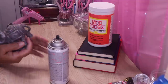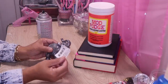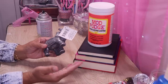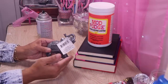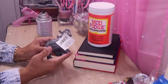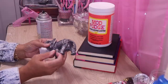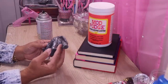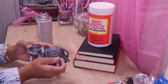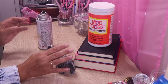While the glue is setting up on the books, I'm going to take this elephant that I purchased from Dollar Tree a while ago. You can use any elephant you want — Dollar Tree still has those regular plastic elephants. I had two of these initially but my grandson Aiden broke one, so now we are left with one set of books, which is fine. I'm going to take this elephant outside and spray paint it silver.